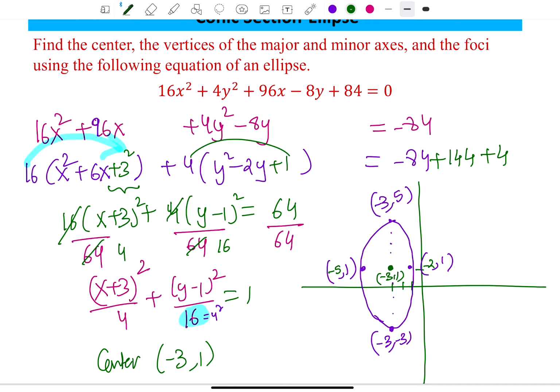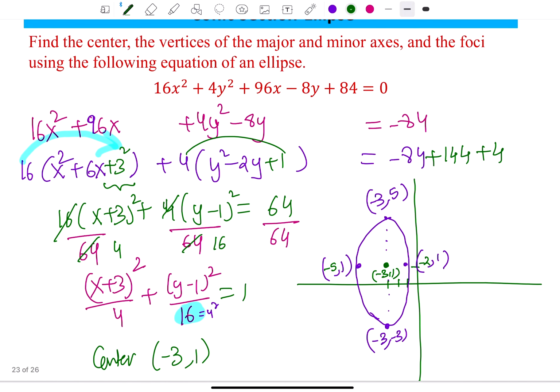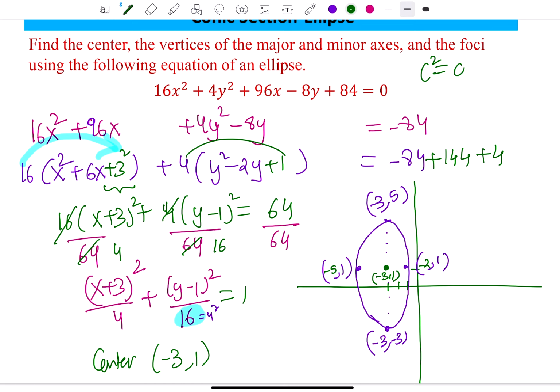ellipse here graphed. To find coordinates of foci, we need c squared is equal to a squared minus b squared, and they will be plotted along the major axis, and we will have to consider the center as well. In this case, again, the center is not 0, 0. So 16 minus 4, that's 12. c squared is 12. This gives me c is plus minus square root of 12.